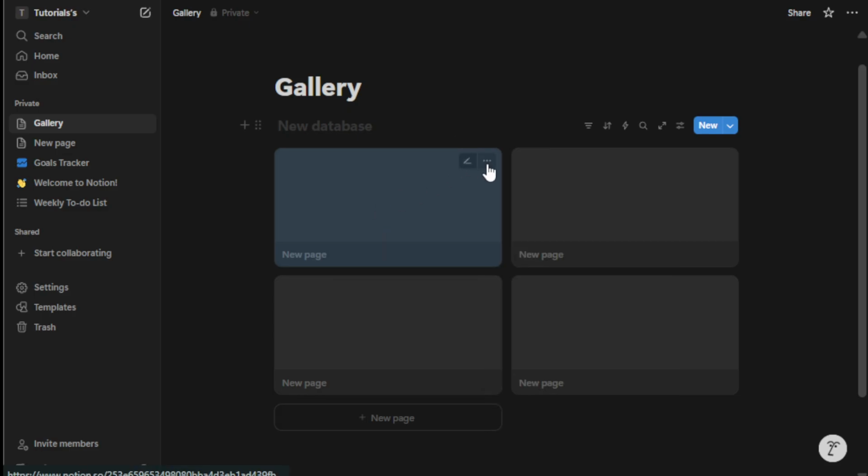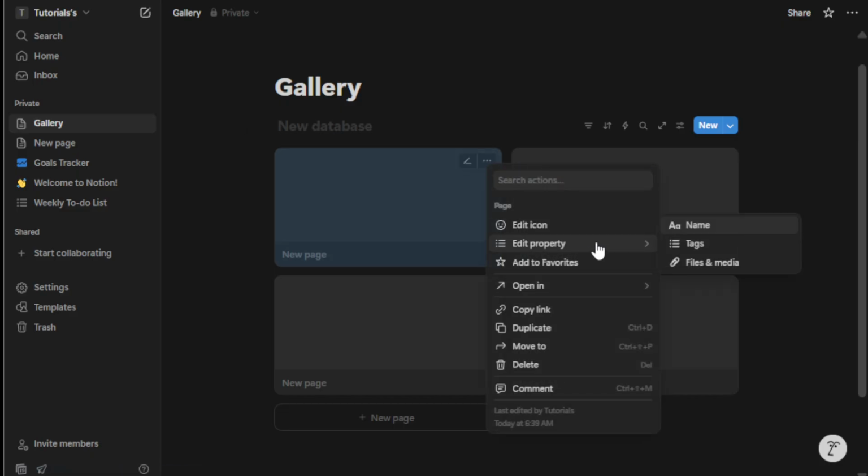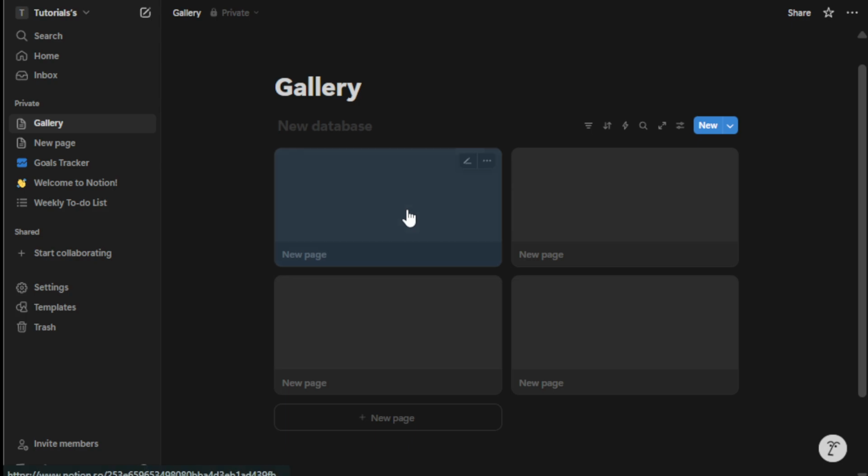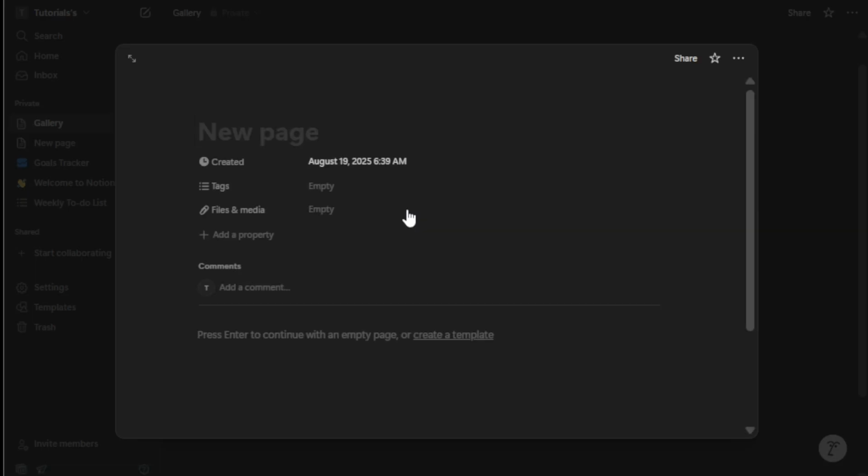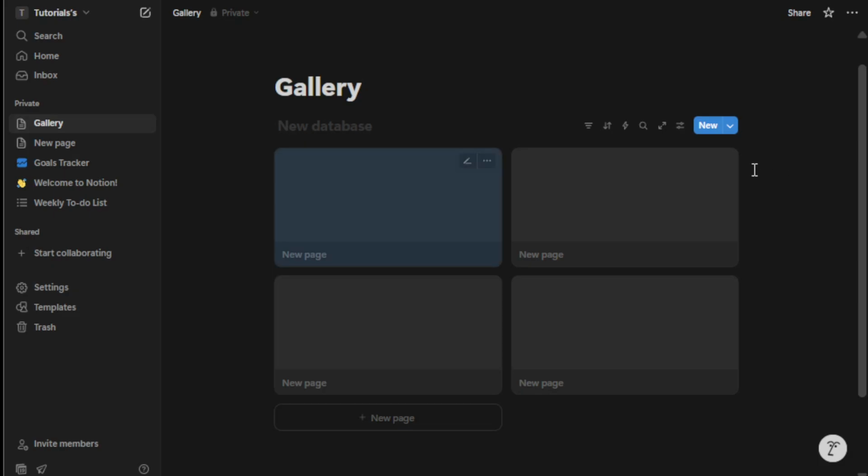Throughout this process, keep in mind that galleries in Notion can significantly enhance the visual organization of your content, turning simple lists into dynamic, colorful presentations. Experiment with different layouts and images to create a gallery that truly resonates with your style. Whether it's for personal projects, work presentations, or organizing hobbies, your new Notion gallery can now serve as a versatile tool that displays your content just the way you want.